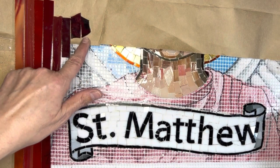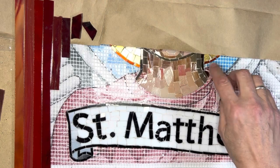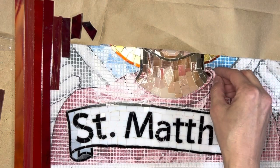This super, super dark one is so gorgeous. I'm just going to be using it right around here. And I've already cut the first piece right there. I haven't glued it down yet, though.